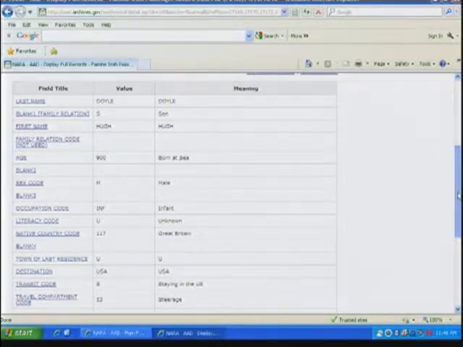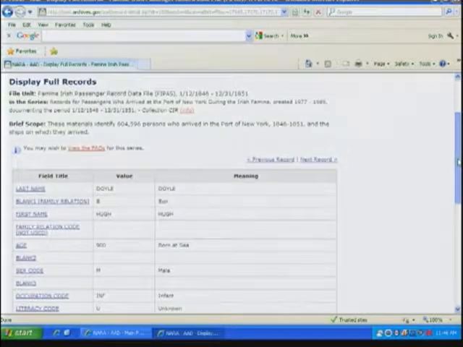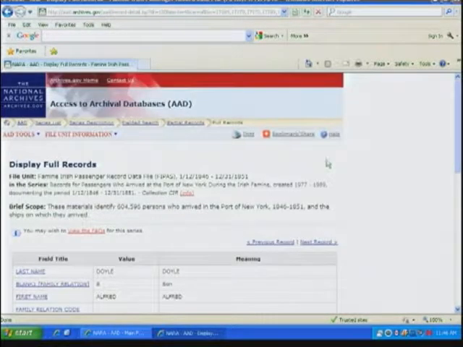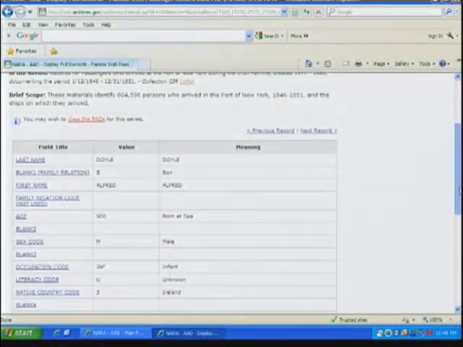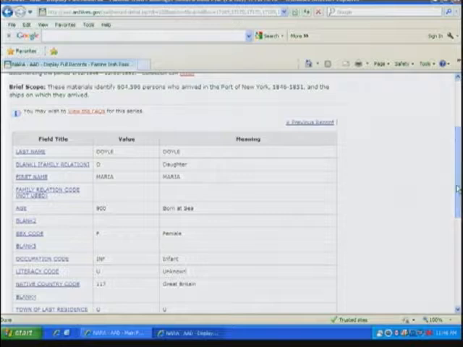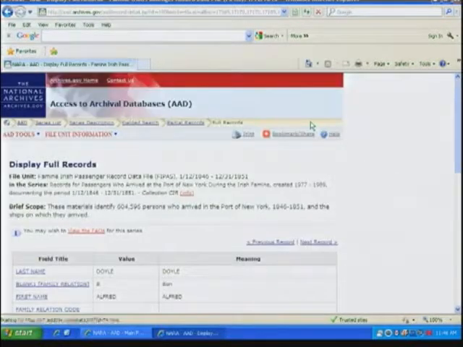But there it is. You've got Hugh Doyle, the finished product. And by the way, you can also, again, emphasizing that wherever you are in AAD, you're close to something else. You can go right down the list. Alfred Doyle. Maria Doyle. And there you have it.